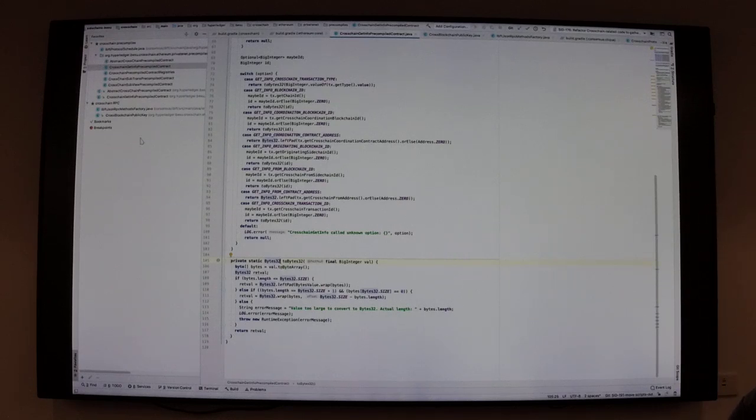Maybe more interesting than this is how we let the EVM node, the Ethereum node, know that it can run our precompile. This is here.